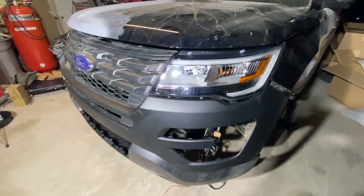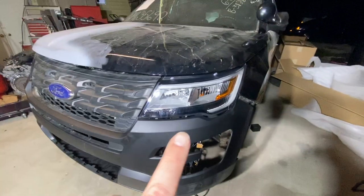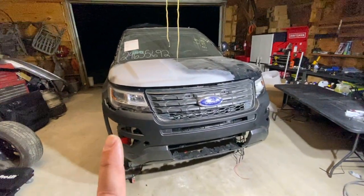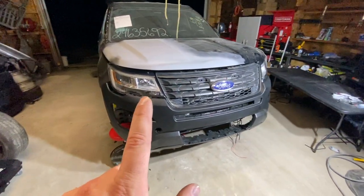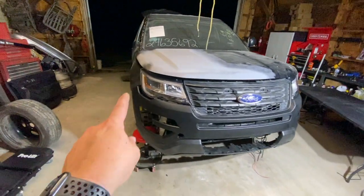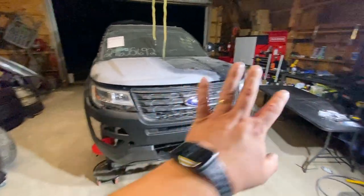Alrighty, guys, I've probably gone about as far as I'm gonna go for tonight. I have both headlights in. Unfortunately, I can't turn them on and show you how beautiful they look because, well, they don't come with headlight bulbs for starters. And I think I'm gonna need to figure out how to hook up the LEDs. Sure, I'm just missing something, but didn't see that. So we got one little bitty light that comes on over there. I'm sure you saw that in the time lapse.